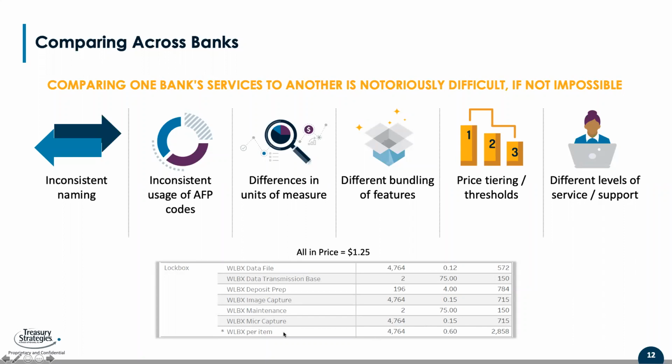We can see lockbox per item, in line with the asterisks here. That's my main volume driver. And I had 4,764 lockbox items for this period. Now, the bank charged me 4 different ways for that same volume, but at the end of the day, I had 4,764 items. Now, in order to calculate that effective all-in price, I'll add up all the lockbox-related service charges here in the far right column, total those all up, and then divide just by this line, which is my core volume, the 4,764. And that gives us our effective all-in price of $1.25.